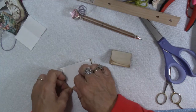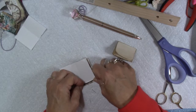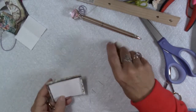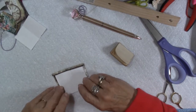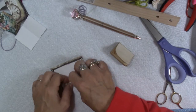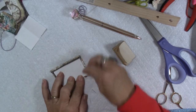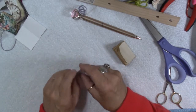We're going to take this, and this fold is going to be slightly bigger than those other edges because we have more space on these ends. I'm going to take and just get these folded and get these edges figured out. And you'll see, once you've done a couple of these, it'll get easier. And you could probably do these in, you know, just a few minutes time.